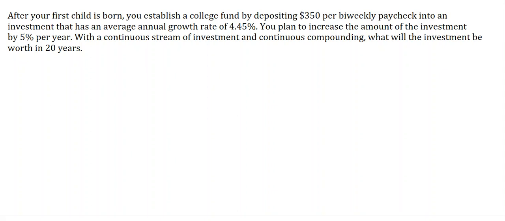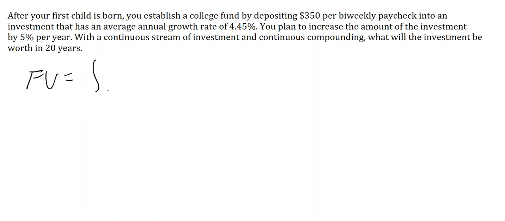In this video, I will do an example of continuous money flow, and in particular, we're going to be looking at future value. So let's start with the formula for future value of a continuous money flow, which is the integral from A to B of our revenue or income stream times e to the rt dt.